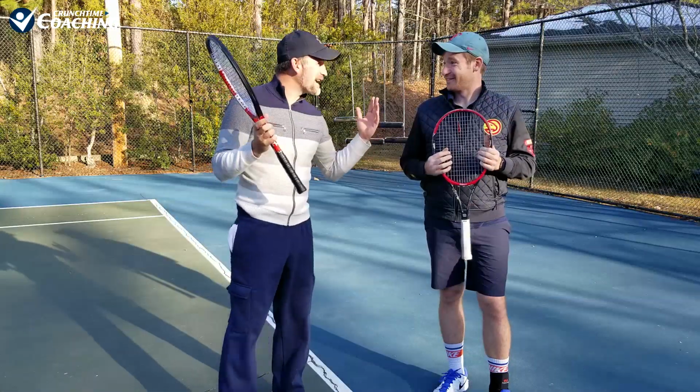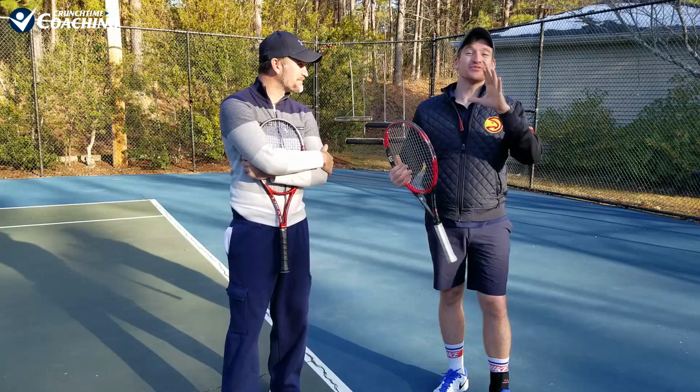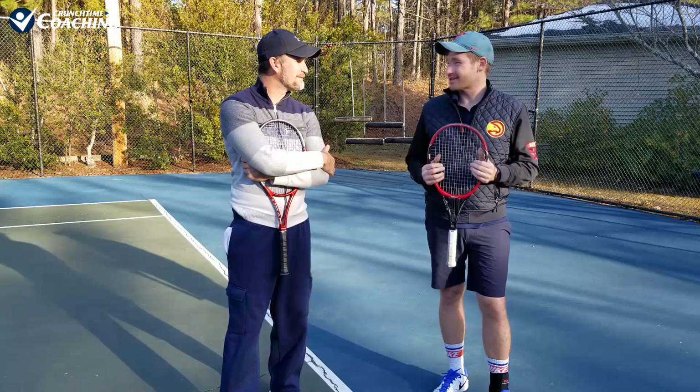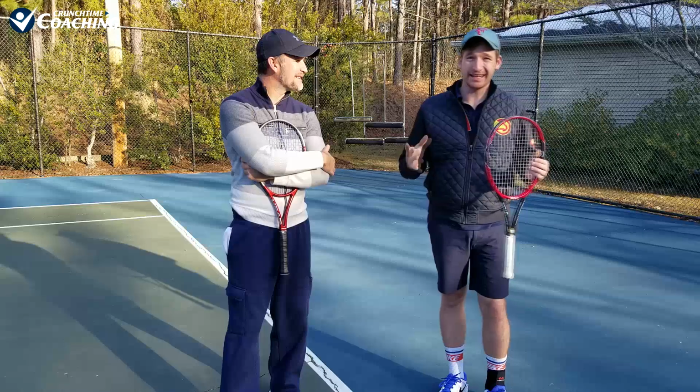Matt, that was a really nice backhand. I couldn't tell if that was you or Fed. Well, that's my favorite shot. I've been better at hitting backhands forever. It's always been the most natural shot to me since I first started playing. Even as terrible as I was back then, I could still kind of hit a one-handed backhand.